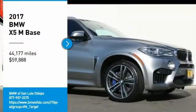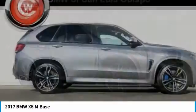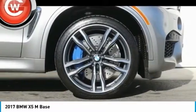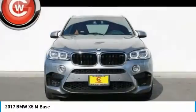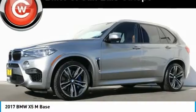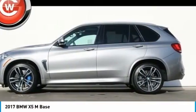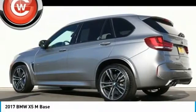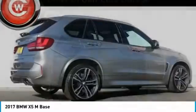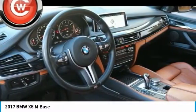Stop by and take a look at the 2017 X5 M. Now the discerning customer has the opportunity to enjoy the unique high-performance character of a BMW M car, also in the segment of BMW X models. The BMW X5 M and the BMW X6 M are the first all-wheel drive models to offer the supreme performance, dynamic driving features, athletic design, and premium quality of a typical BMW M car.